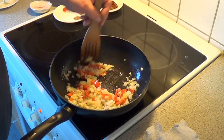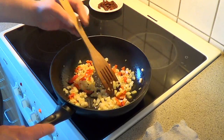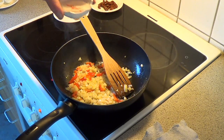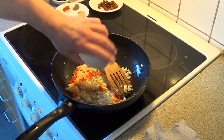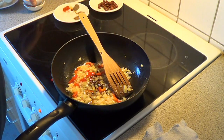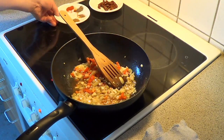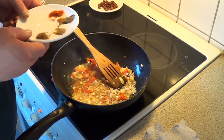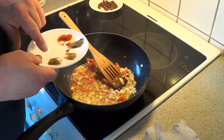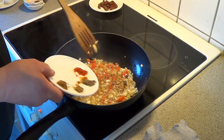And when we fry this about 30 seconds, 1 minute, depending on how much you have, then we add 1 tablespoon of light vinegar and 1 tablespoon of soy sauce. Give it a mix. And then we add some black pepper, ground cumin, coriander, and hot chili pepper.